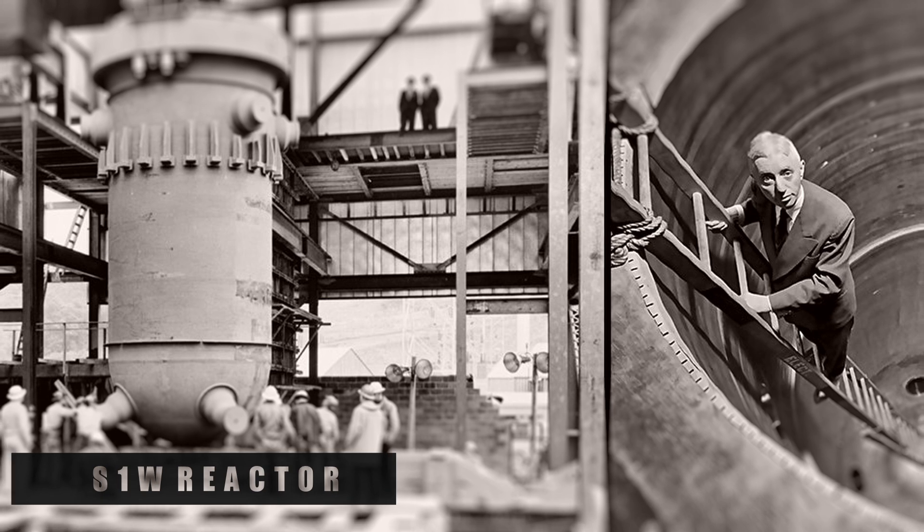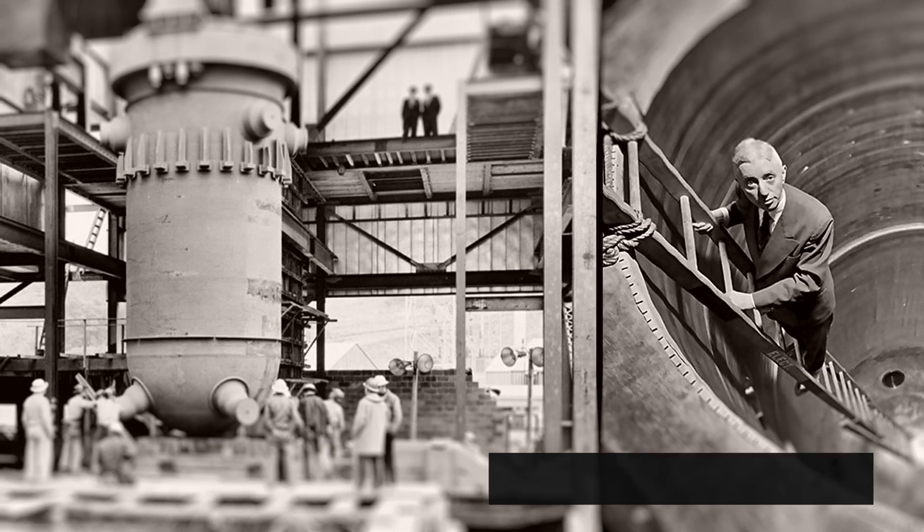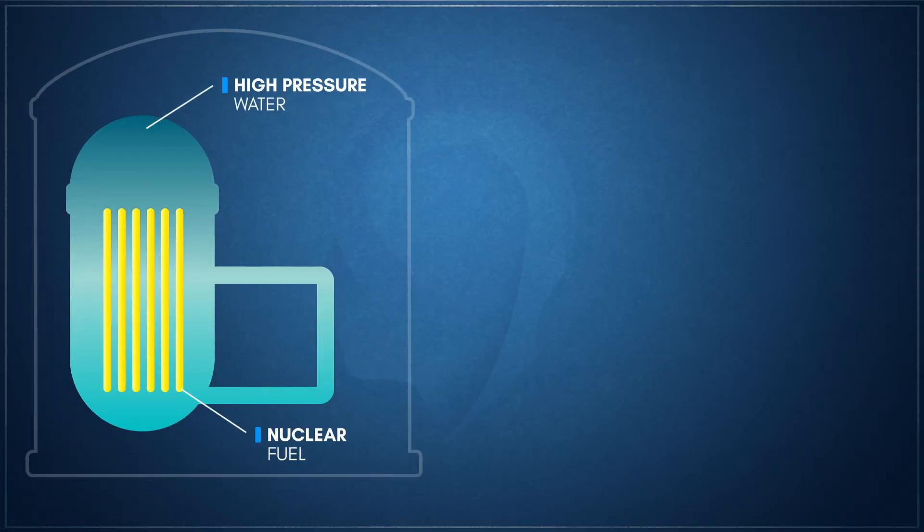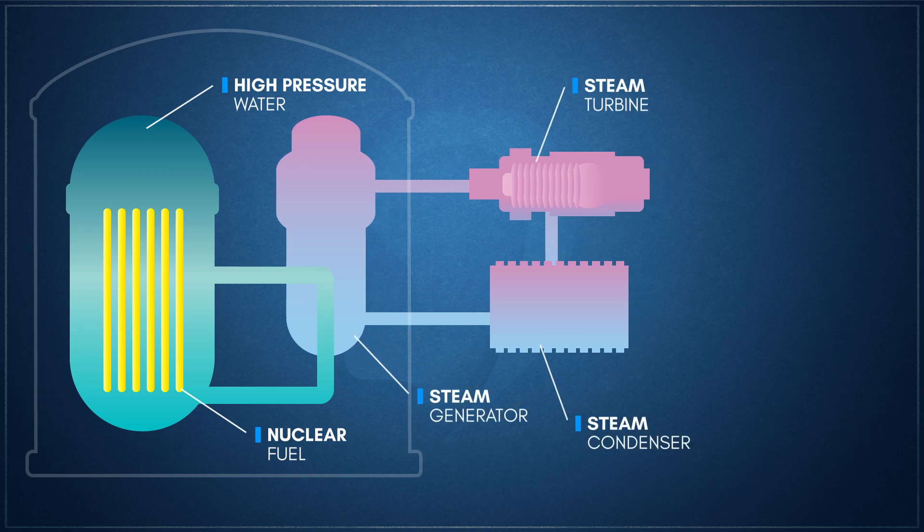The first practical nuclear reactor was developed during the early 1950s by the U.S. Navy for propulsion on their new generation of submarines and aircraft carriers. Known as the S-1W reactor, it would see its first deployment on the USS Nautilus in January 1954. The S-1W was a relatively simple and compact design known as a pressurized water reactor. This configuration uses ordinary water kept under pressure at around 160 atmospheres to transfer the heat generated by fission to a lower-pressure secondary system that generates steam from this energy. The steam is then used to drive turbines that can produce both propulsion and electricity.